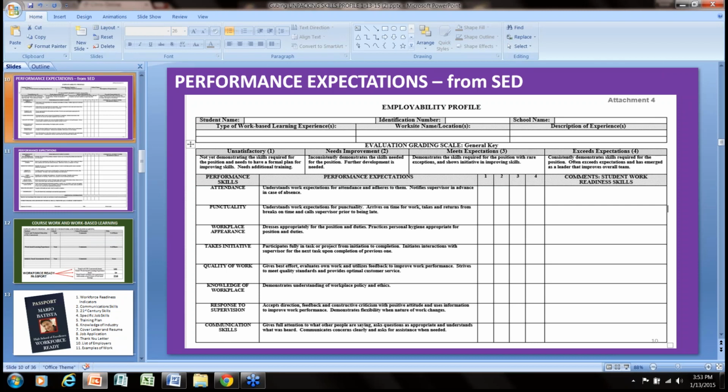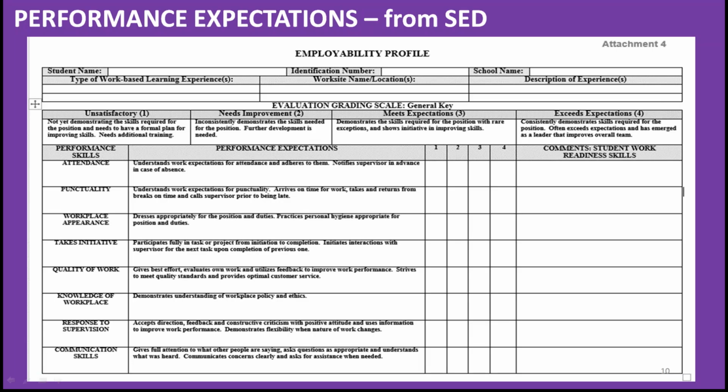Okay. Your next question is, should I encourage my district to have all employability profiles reviewed by the work-based learning coordinator? That's a good question. I think if you're working as a team, the team should look at the employability skills profile. I would have more than one teacher sign off on it, and certainly the work-based learning coordinator, or the person in charge of handling the work-based learning section, should be part of the team.